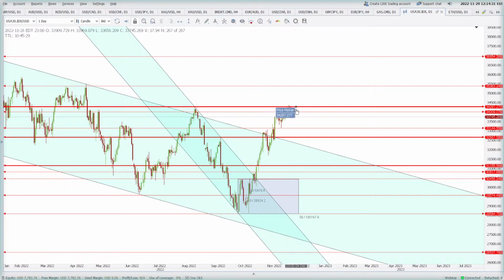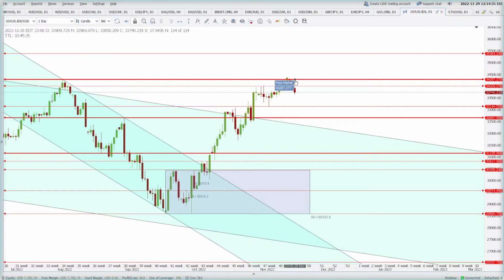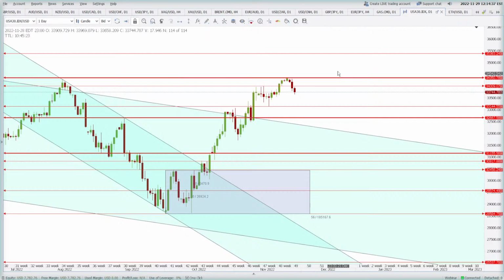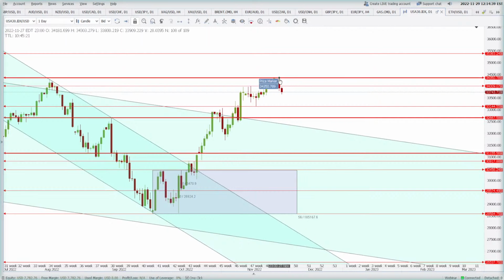So 34,287, when these levels actually this high, I will say, not 34,287, I think 34,350, not this one even, the high. Okay, so this one 34,384, it is a high. 34,384, yeah. So this is the level. I think when this is taken out, we can see 35,383 also, but we need a candle closing above that on the daily for us to see 35,383.